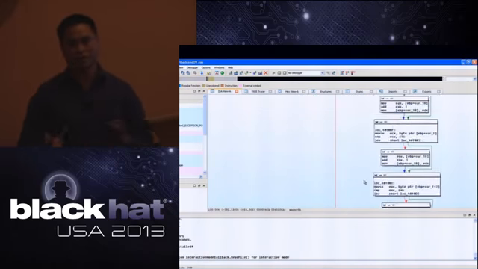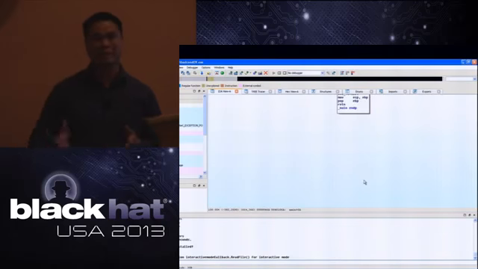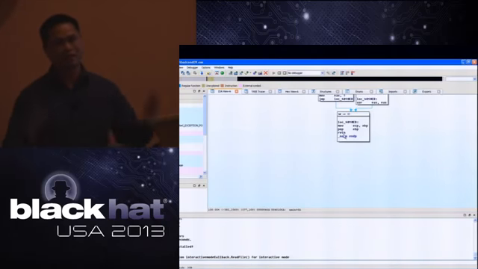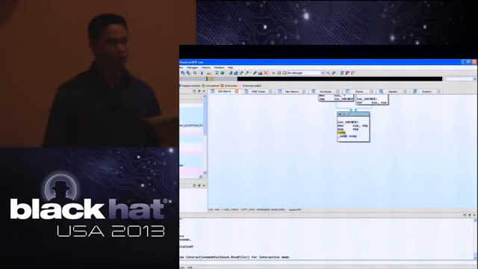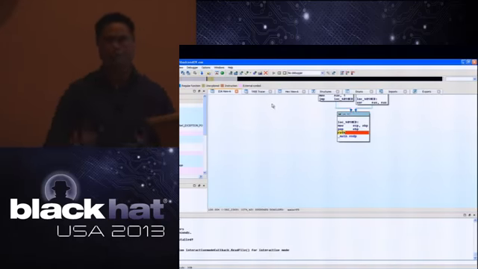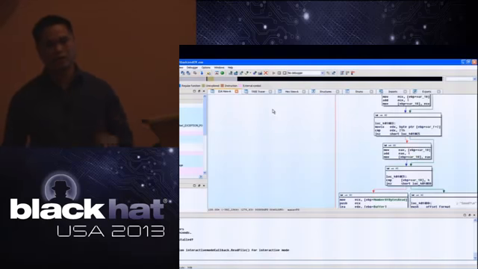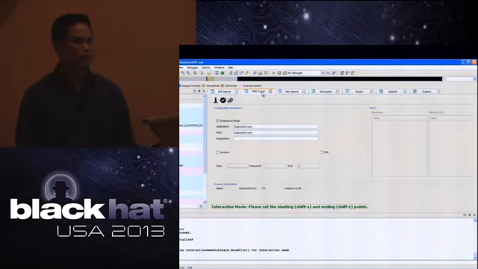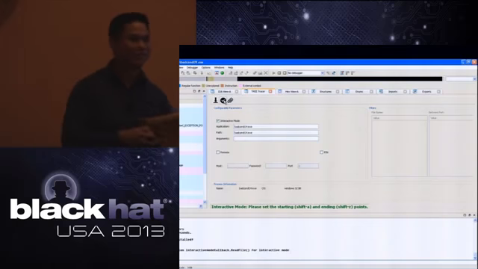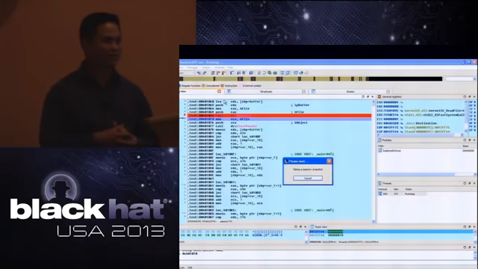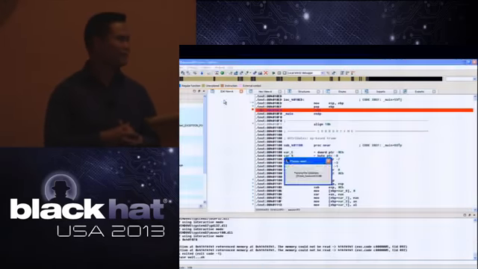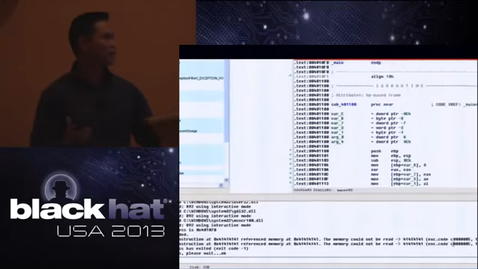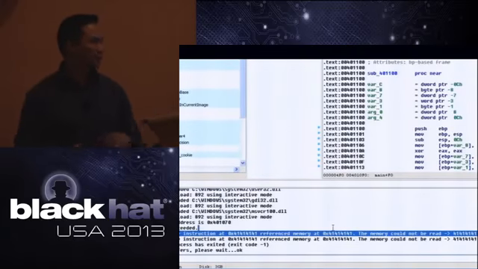Then we're going to trace all the way to the end of main. So when the program exits, when it's done, we're going to stop tracing. After we have our starting and ending points, we can run the tracer to generate this execution trace. Hopefully we'll see a crash. All right, we do have a crash. So we're able to replicate that crash.